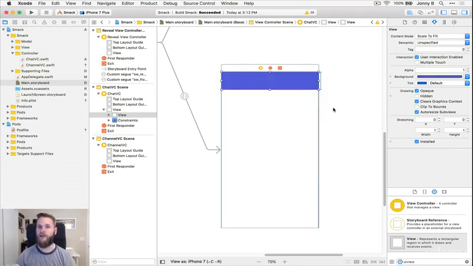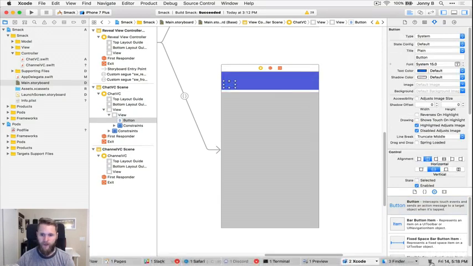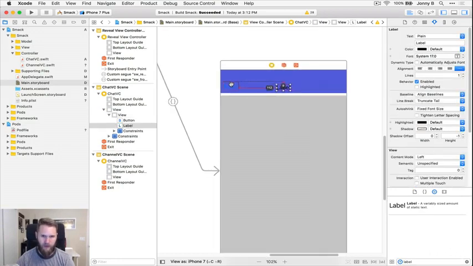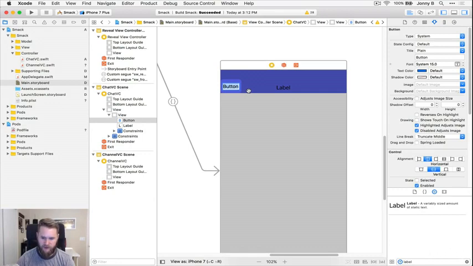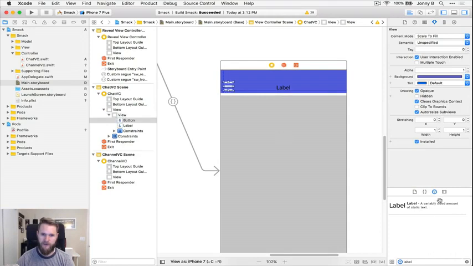And next up, we need a button and a label. So I'm going to type in button here and pull this over right here, and a label as well. Okay, I'm going to zoom in. Kind of hard to see this blue here, so I'm just going to delete the text, and this is going to be an image. So right here under image, and this is going to be our hamburger asset that we put in, and that's called Smack Burger. Okay, so right there.